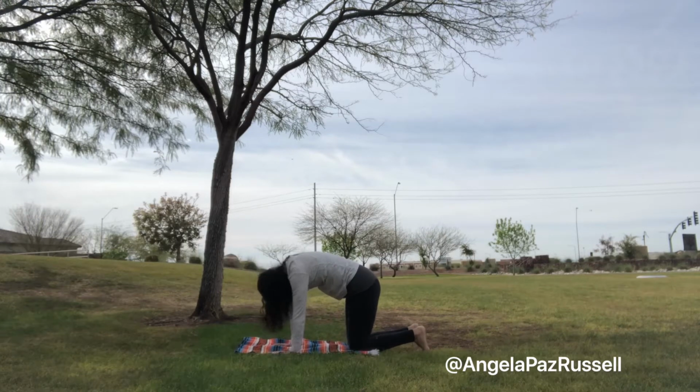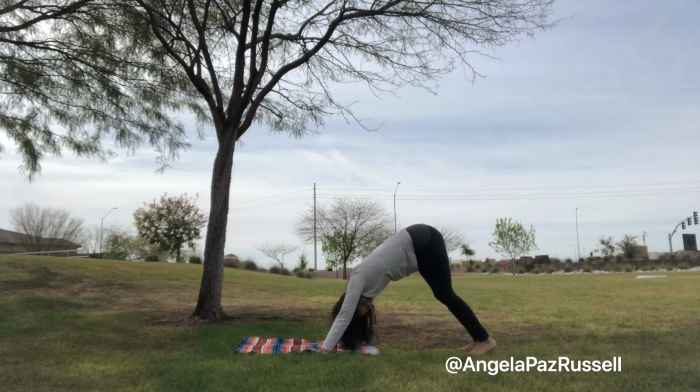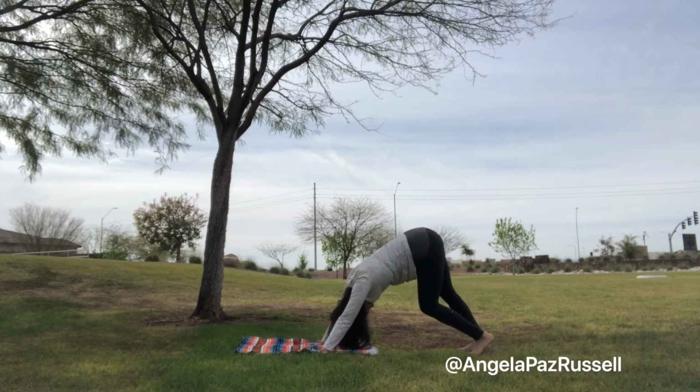hand and knee touch down. A quick sway side to side, and then we start to walk ourselves up into downward facing dog. In our downward dog, we're going to bend left knee a lot as we guide right heel down, and then swap bending right knee a lot as we guide left heel down. That's called walking the dog.